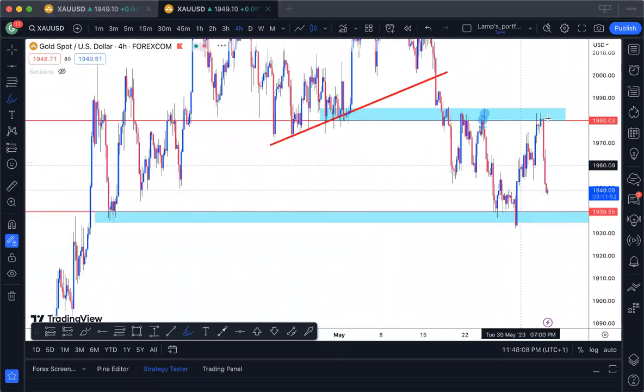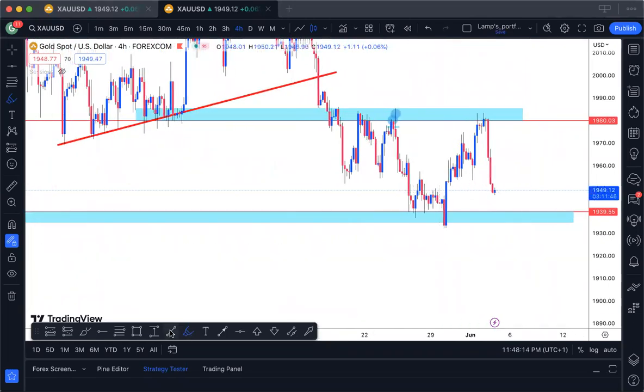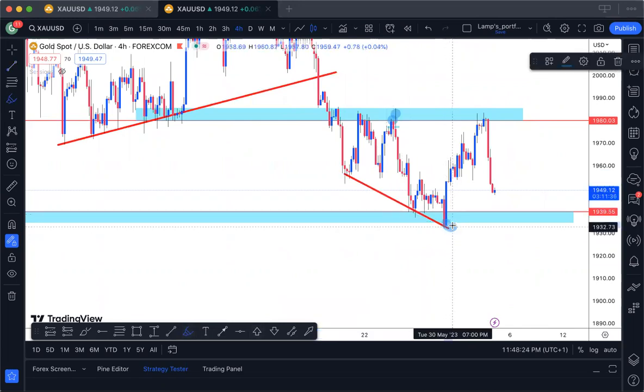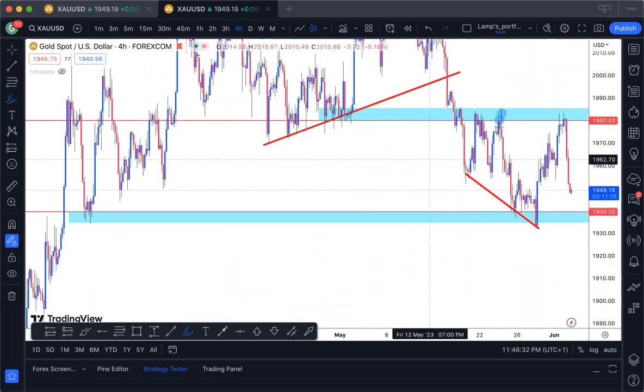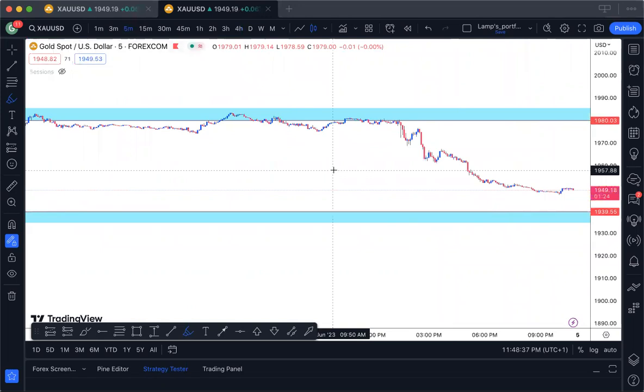So let's say this week we've not seen these movements, right? And you guys remember the confluence I taught you, where we have the first touch, we have our second touch, and we wait for our third touch. And I said that the third touch should come from a major level, and the major level is the zone we've marked. So all we have to do is go to the lower time frame. So let's say 5 minutes.